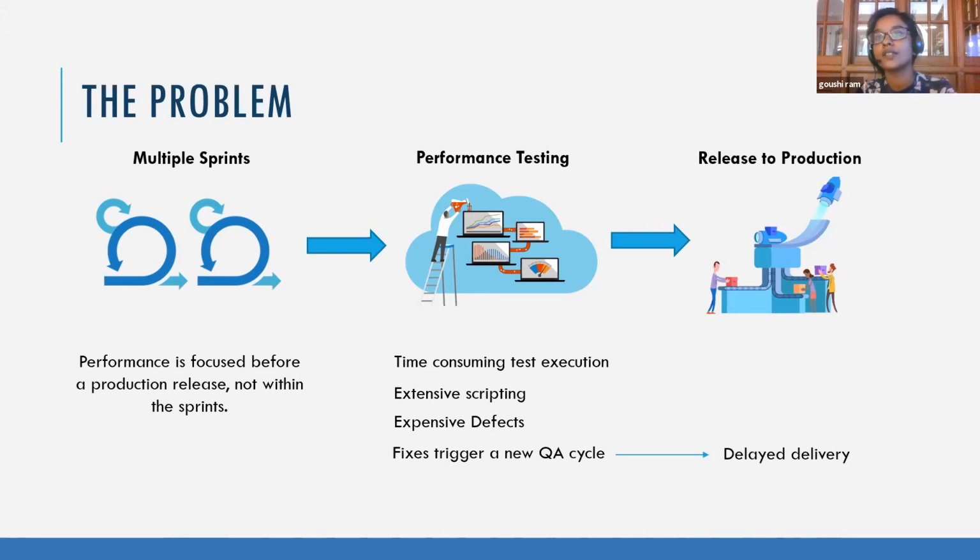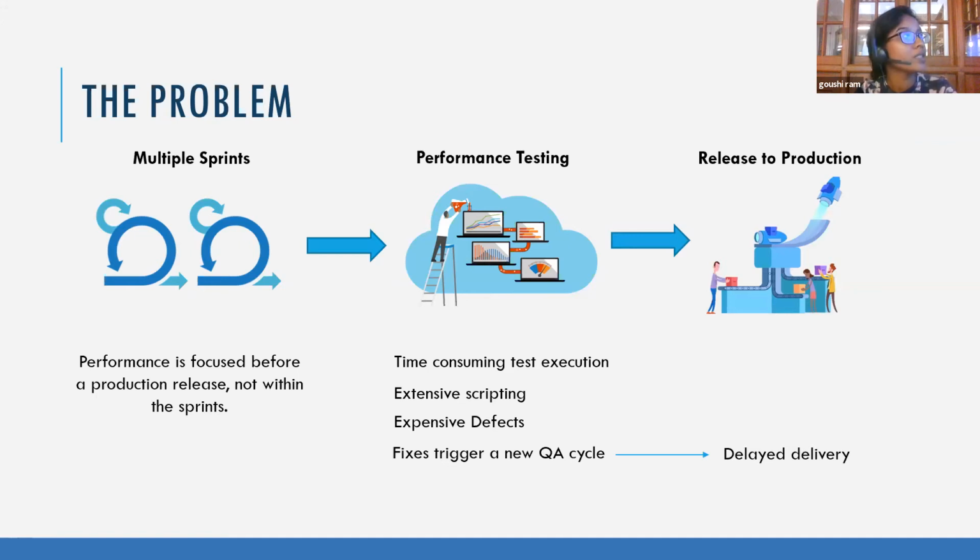If it's an infrastructure defect, we can fix it very easily. But if it's an application defect, it can either be in the code or even in the design. Fixing this triggers another QA cycle or regression cycle that needs to be executed, which ultimately delays the delivery timeline. To summarize the points we discussed, this particular model is time consuming. Isolating and fixing the defects is difficult, and fixing triggers a new QA cycle that needs to be executed, which we cannot afford with the limited time constraint.